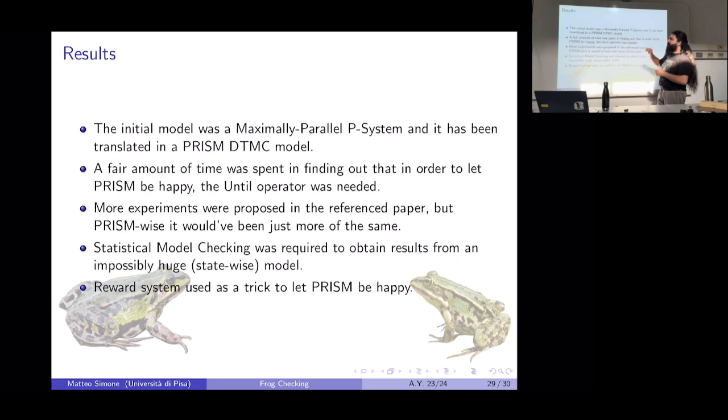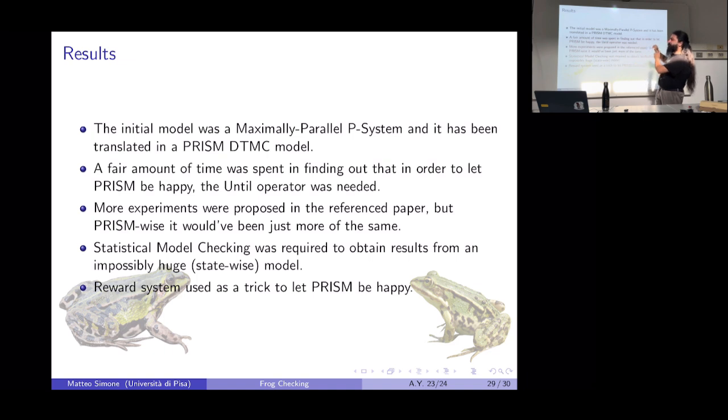I have spent an asinine amount of time working out that the until operator was needed to cut short the paths. I was just cutting short with like 50,000 steps, but Prism wasn't happy at all, so it just kept on crashing after hours of simulations. So the until operator is the trick to cut short unnecessary long paths. In the paper and also in frog computing, we've made some other kind of experiments, but we don't really need them now. We're doing other stuff.